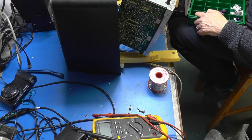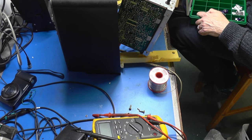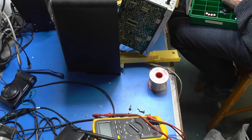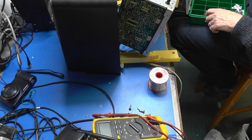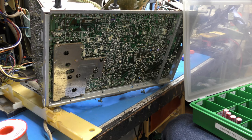We might have something in this box, however. 10 mic and the cupboard is bare. Oh no. Hundred mic and 100 volts. That won't do it. Ten mic, 350. What are they doing in there? 22 mic at 350. Somebody's had a party in my box. 10 mic, 450, and it's radial, so that's more like it.